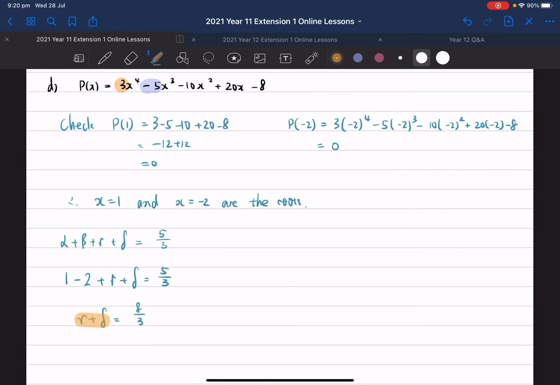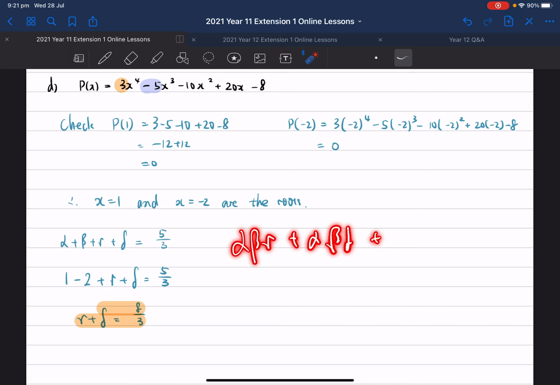So now here comes the problem. We still can't solve this question, because we still have 2 unknowns in one equation, so that's not enough. Then we need to use more root and coefficient relations. We've got other options. We can have 2 at a time, like this, and so on. We can have 3 at a time, like that. Or we can have the final one, where it's just the product of everything. Which one are you going to choose? Obviously, you're going to choose something that's easier. I will choose the last one.